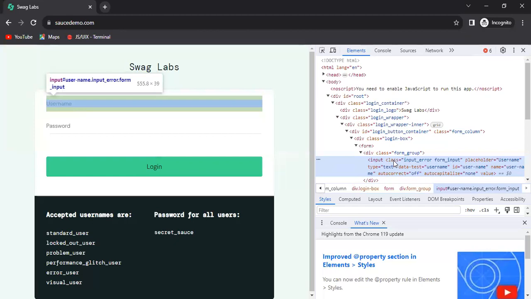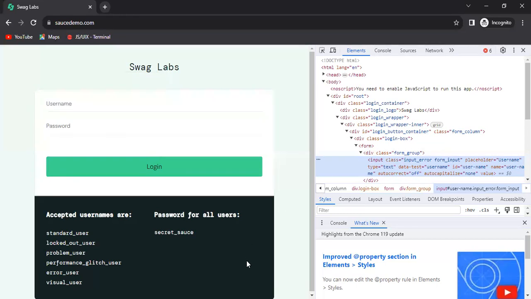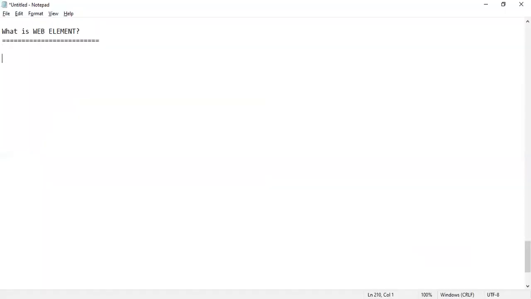So what is a web element? Anything that is present in the web page is called a web element. So here we understand what is a web element.